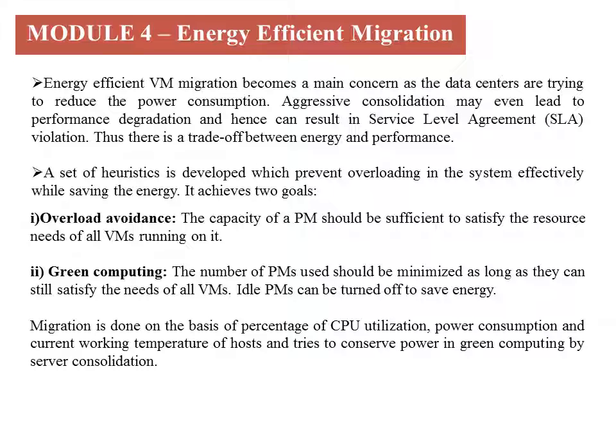Next is the energy efficient migration. Here we have talked about many things about overloading and why an overloaded host is not appropriate in such a cloud data center. The main problem with an overloaded host is that it doesn't achieve an energy efficient migration for the virtual machine. So to achieve this, we need two goals, namely overload avoidance, whereby the physical machine should be sufficient to satisfy the resource needs of all VMs running on it, and this should avoid any kind of hotspot or congestion.